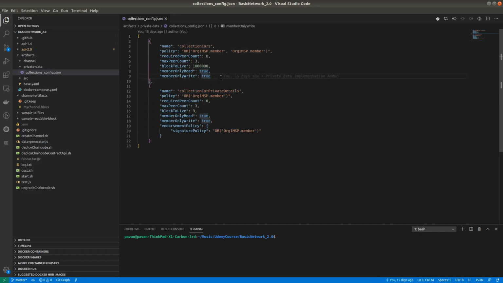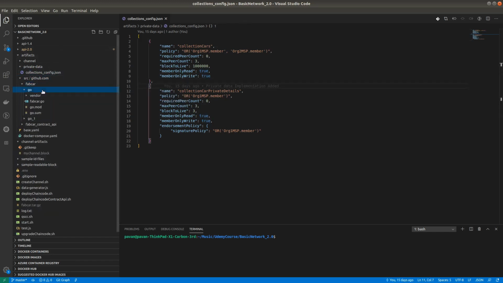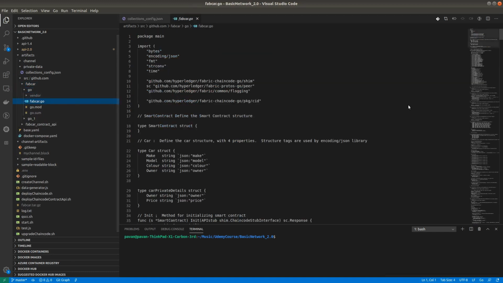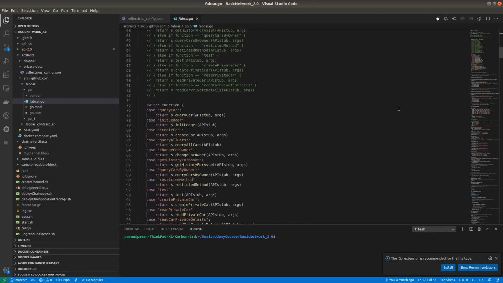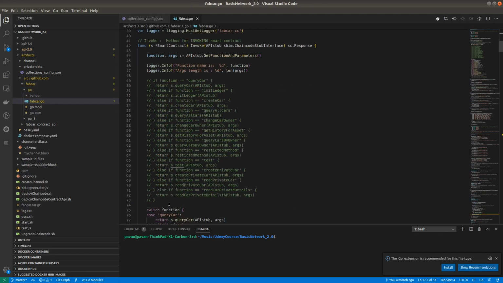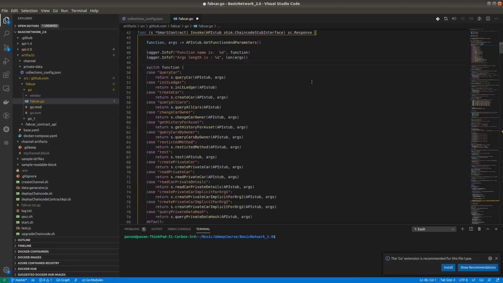For implementing the private data collection, we have to add some extra methods in the chaincode. So let's see the chaincode first, fabcar.go. You can see I have already implemented most of the methods for the private data, so we will go through them one by one.